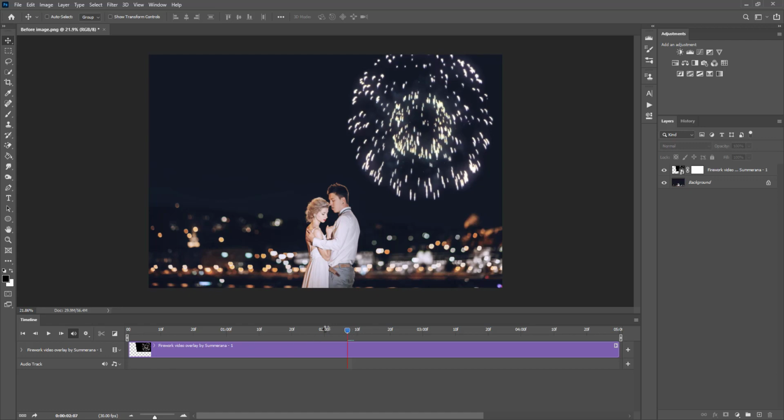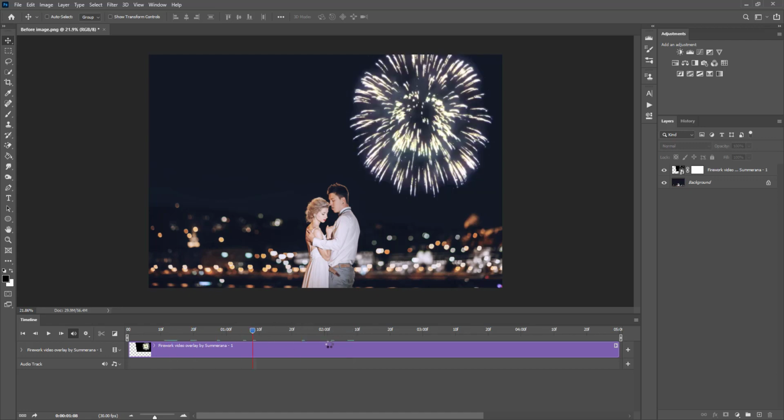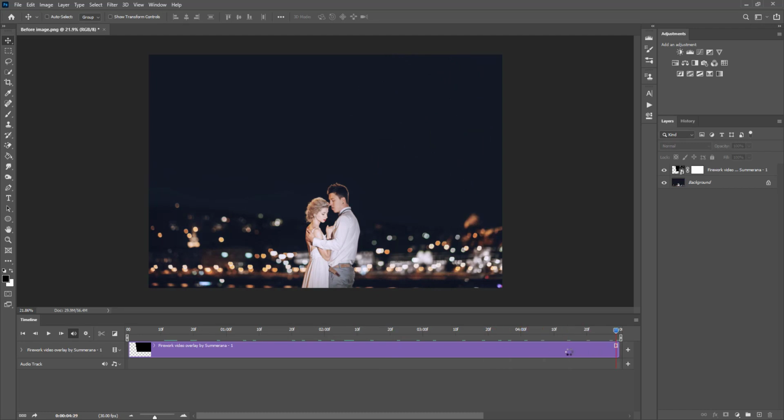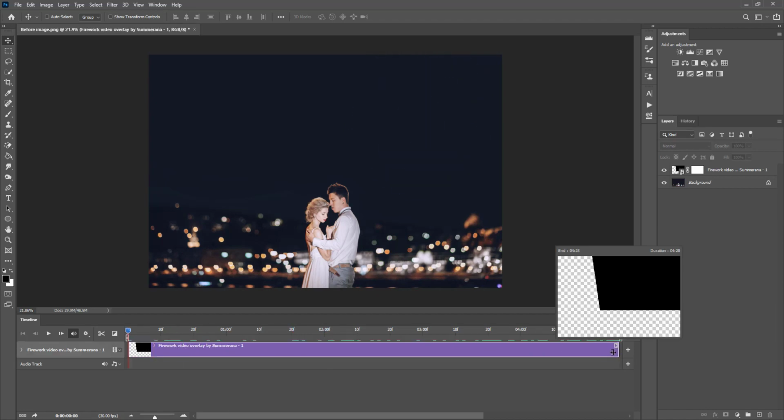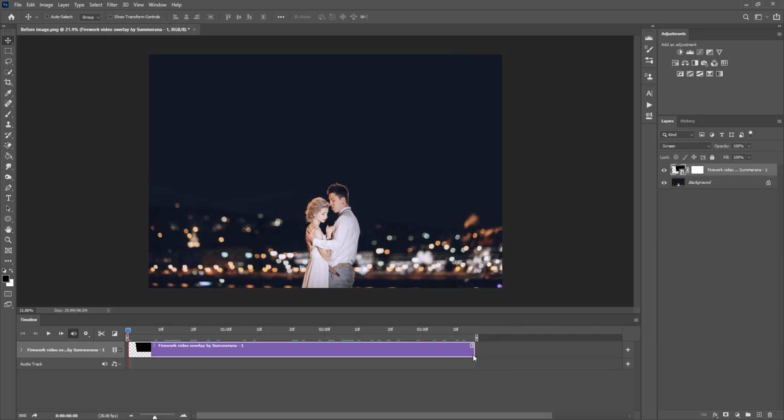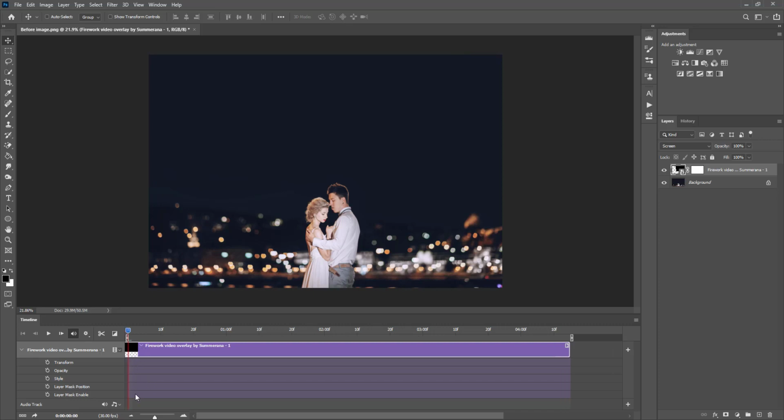So you can see this blue one will go over it playing. Now it's a little long down here, so if you don't want that extra time, what you can do is move this right here, and then you can shorten it if you want, or make it longer, whatever you would like to do. If you pull down this, you can have even more opportunity to go in and edit. It's a lot of fun to play with.